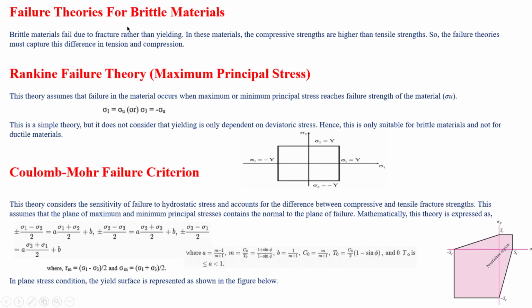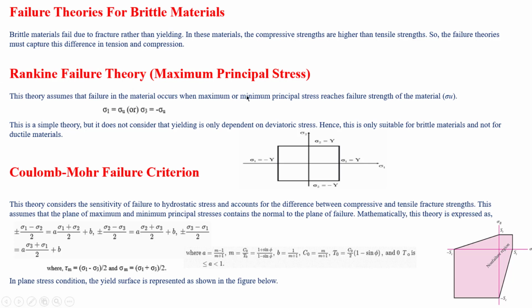When it comes to the brittle materials, we know that the failure is due to what? The fracture, not due to the yielding, not with the necking. Okay, so here the compressive loading as well as the tensile strength comes into account. So due to this they will fail. So this particular theory should deal with the tension as well as compression to get the failure analysis.